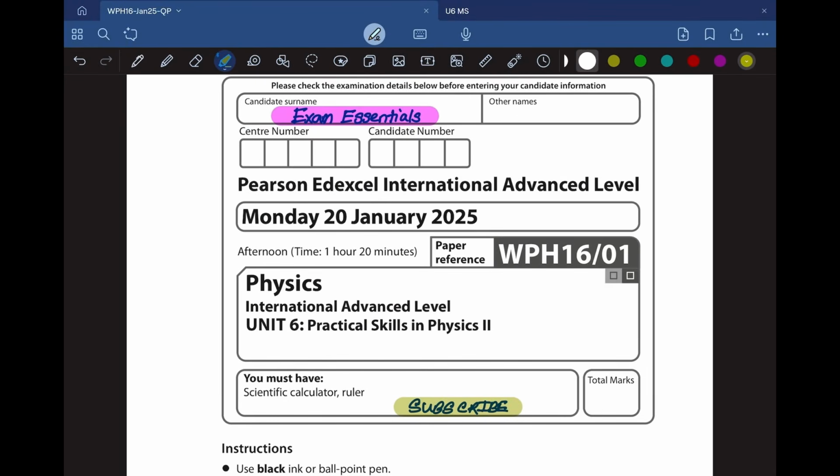Your favorite A levels physics instructor Shubra Ahmed is back today again with yet another A levels physics video. Here today I'm going to solve the most recent January 2025 Physics Unit 6 question paper in detail so that you guys can understand each and everything so very easily. So without wasting any more time, let's start solving this paper together.